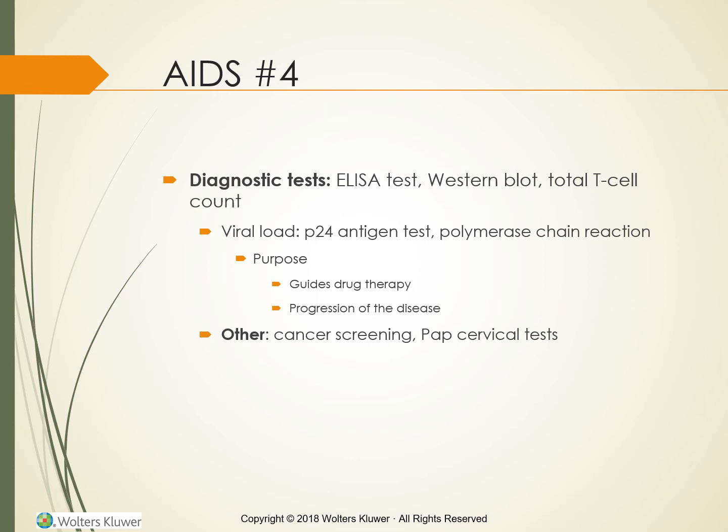Viral load tests and T4 cell counts may be performed every 2 to 3 months once it is determined that a person is HIV positive. Other general laboratory and diagnostic tests are prescribed when opportunistic infections are involved. In addition, cancer screening, especially the Pap cervical test for women, is recommended for those with HIV. Immunosuppression tends to facilitate the development of cancer and accelerate its progression.